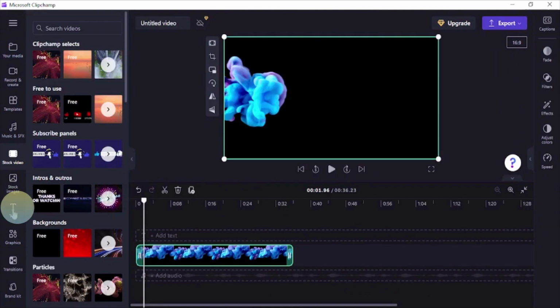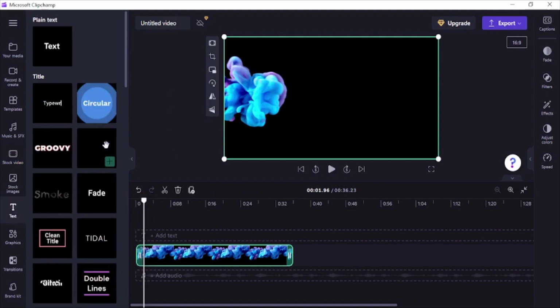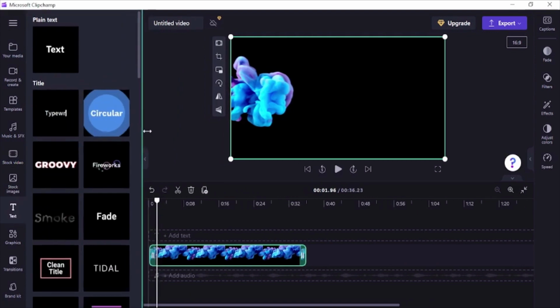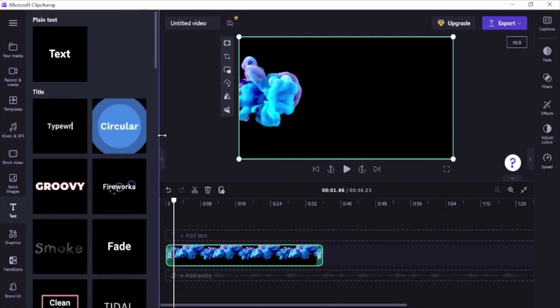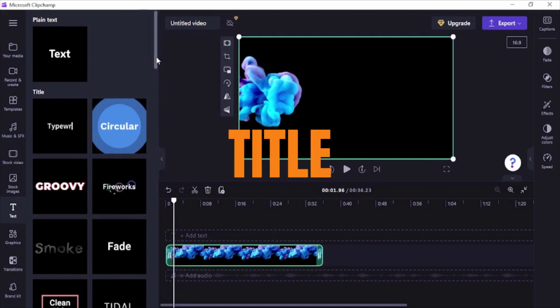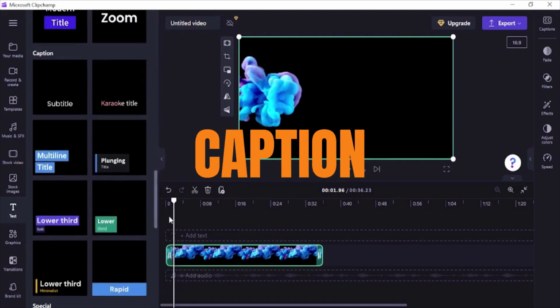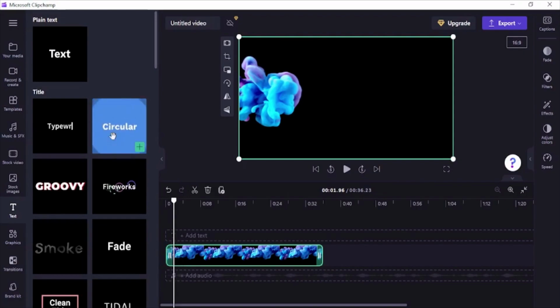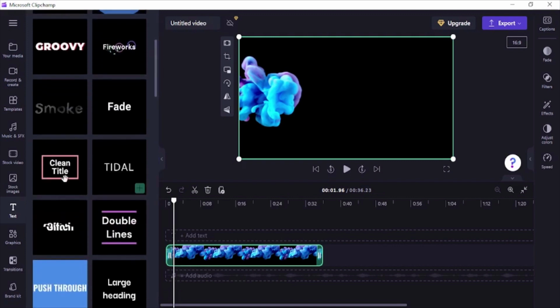Now to add text overlay, click on the Text button on this sidebar. A panel opens with many text templates you can directly use in your videos. These text options are of different types, like title, 2 lines, captions, special and intro/outro. You can hover over each option to see the preview of built-in text animation. Choose the one you like and add it to your timeline by clicking on this plus icon at bottom right of the text option, or you can simply drag and drop into the timeline above the video.